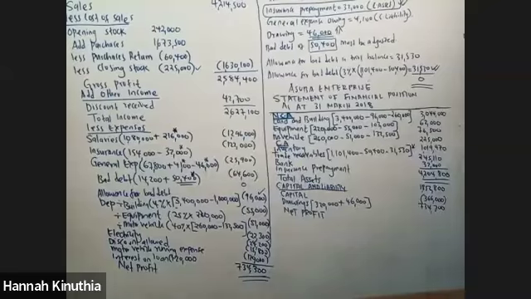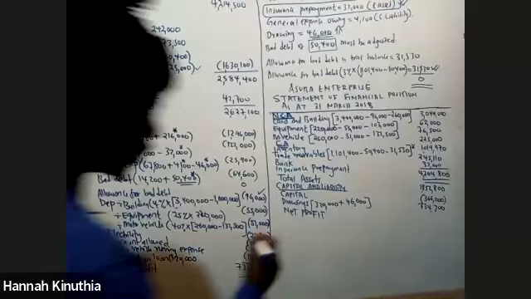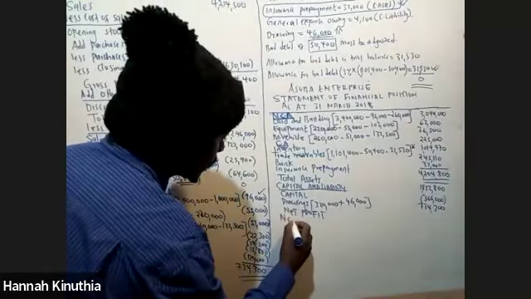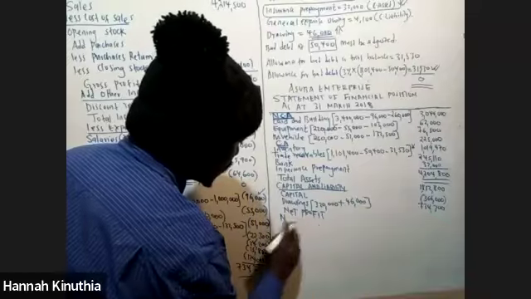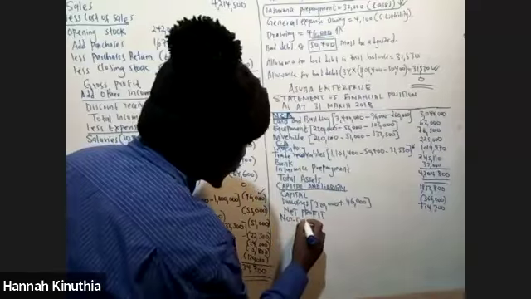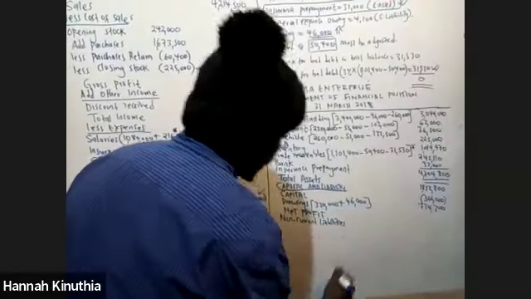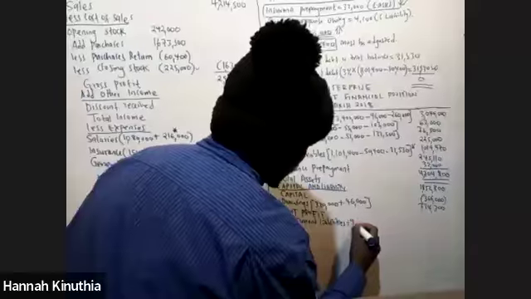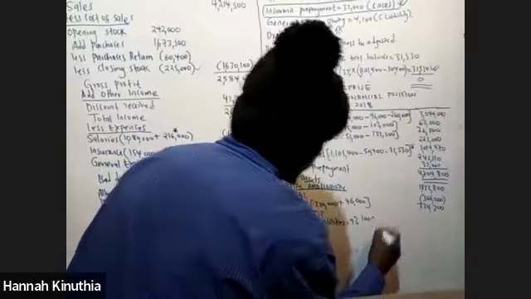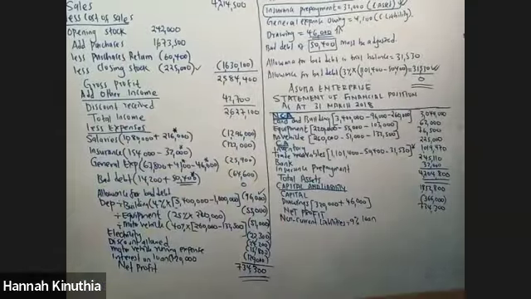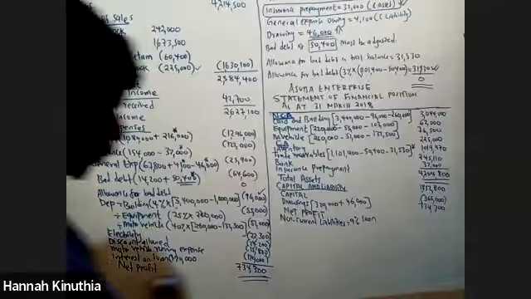Which other item will affect the capital account apart from the drawings and the net profit? None. So let's go to the long term loan, so non-current liabilities. There is only one, so I will write the 9% loan here. What was the 9% loan? I think it was 1,500.